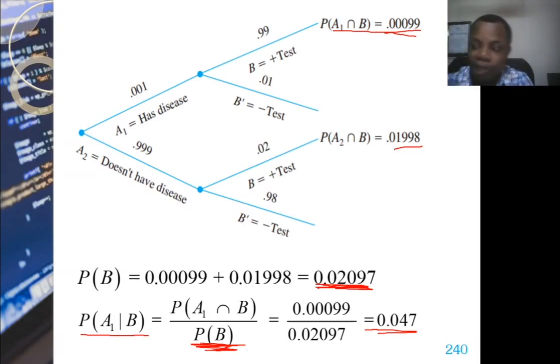The probability of having the disease has increased by a multiplicative factor of 47, that is from the prior 0.01 to the posterior 0.047, but to get a further increase in the posterior, a diagnostic with much smaller error rates will be needed. So this brings us to the end of how to use this Bayes theory to estimate conditional probabilities as well, and also to the end of problems and so on.